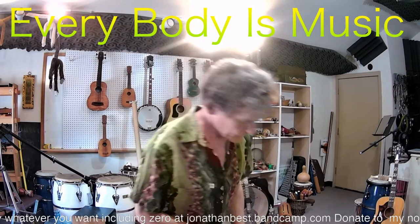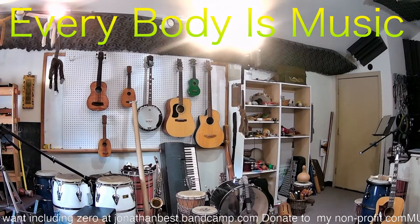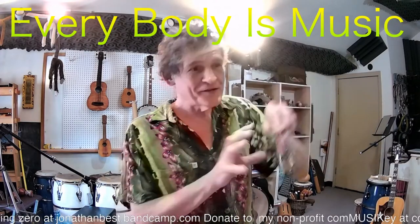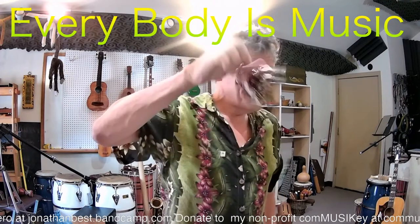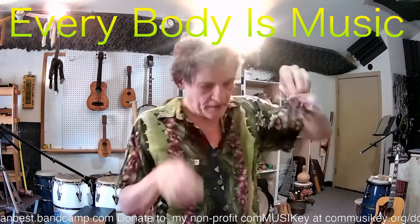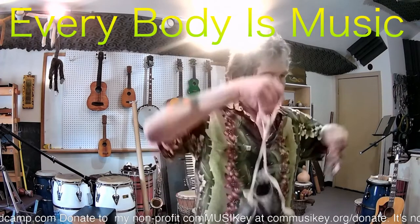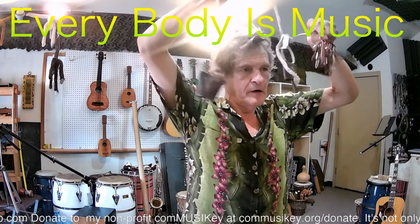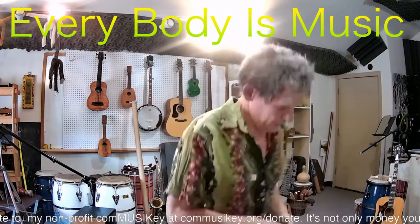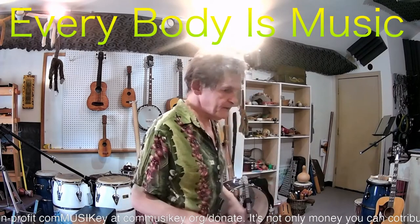Okay, now let's see. Oh, here's the... Oh yeah. And now here's the Los Claves. See, this is another form of clave. These are muchos claves. And these are also, you could combine these with the goat bells.